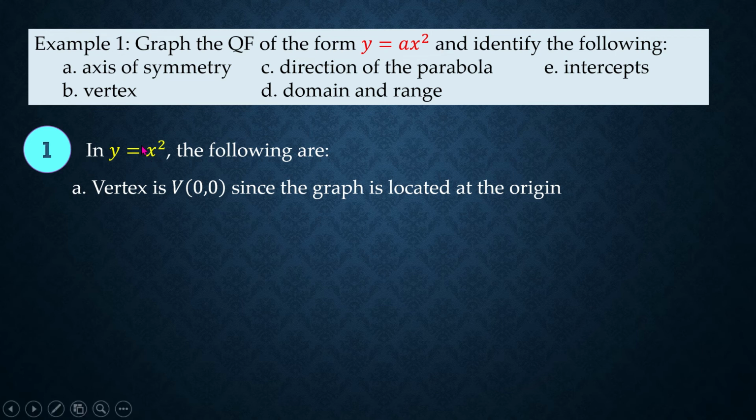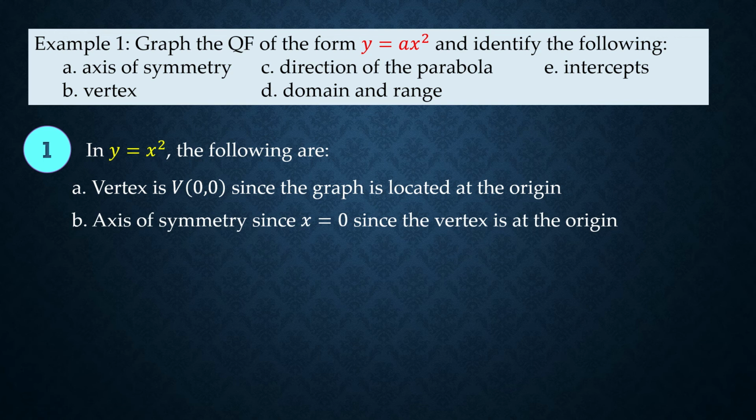Obviously, if there is no number beside x squared, that means that is imaginary 1. Since parent function man siya, so ang iyang point, ang iyang vertex is magsugod gud siya sa origin. Ang katong intersection sa x ug y axis. So dito siya mag-start. Wherein the value of our vertex is 0, 0, since the graph is located at the origin. So mao gid ang sinugdanan.